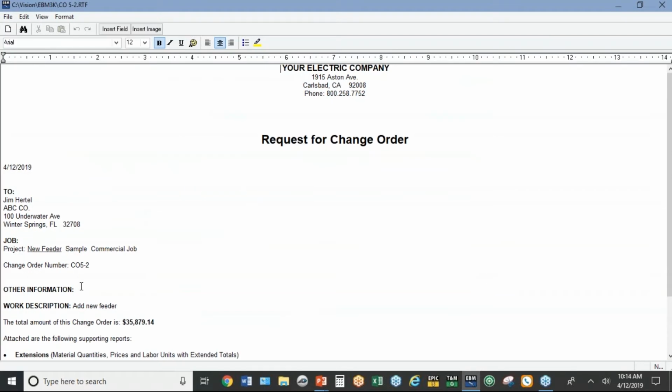And you can type in maybe a note under here, per revised drawings, dated April. It pulled in the name, the work description from the job. It pulled in the amount from the job.